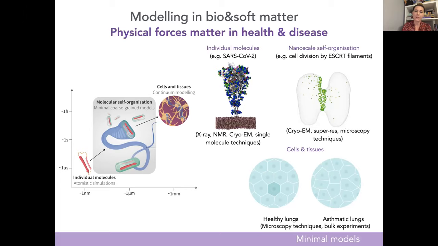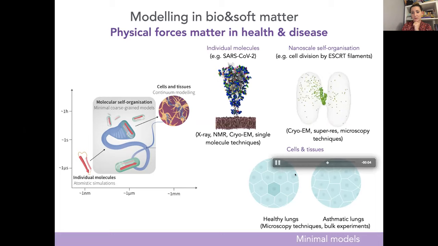And then, as I said, at a larger scale, here is an example of a coarse-grained simulation actually from our lab, where we study a whole cell division, which is again a very materials problem. You need to take one ball and split it into two. And here we have a very simple polymer physics model of how dynamical changes in polymer topology and elasticity divide a whole cell, and we can map it to live cell experiments. And here I'm mentioning experiments that will match simulations at each scale.